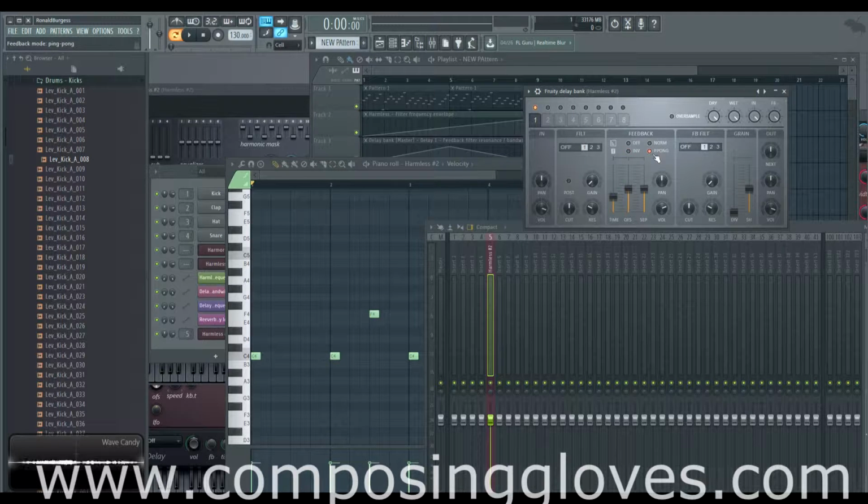Then you have ping pong. Ping pong is when you reach the maximum side of a speaker, the next reflection will bounce to the other side, and it'll go back and forth like a game of ping pong. All right, now we have this offset. This offset is for stereo separation. I talked about this quite extensively in the Fruity Delay 2 video, so go check that out if you want to know more about the offset, because you could create stereo images, and there are all these psychoacoustic things that go on because we can't hear delays within a certain amount of time. And it's important to note that in the middle is 0. So that's important to note.